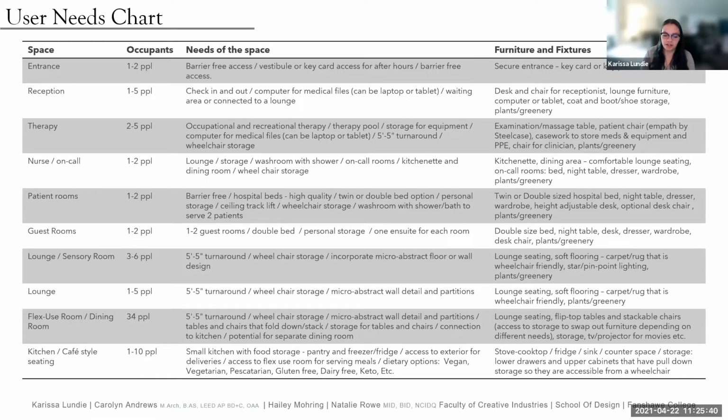Takeaways from this chart included adding a guest area for loved ones to stay nearby their children in the private patient areas, adding patient rooms that had larger windows and access to natural light, providing a nurse's area where they could step away and decompress throughout the day when needed, and having an inviting community space overall that connects a lounge and a cafe together to feel more like a residential area.